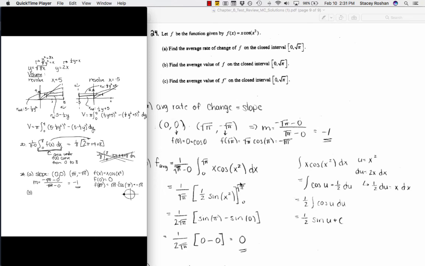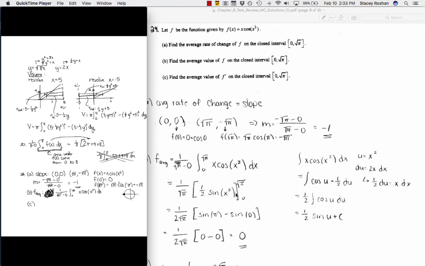So part b asks you the average value. So the average value is 1 over b minus a, so root pi minus 0 integral from 0 to root pi of f of x dx, so x cosine x squared dx. So this does require a u-substitution, so I'm not going to redo this problem, but you might want to redo this problem and make sure that you can do this whole thing in its entirety. This is a u-sub. You might try doing the u-sub and actually changing the bounds on this one, because changing the bounds is quite nice in this one, because instead of a root pi, I would have actually a pi. So I'm going to challenge you to redo this problem by actually changing the bounds on this one and leaving the u's and not ever going back to x's and see if you get the same answer.